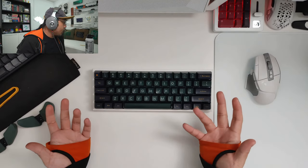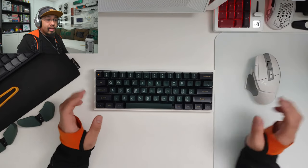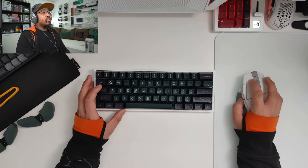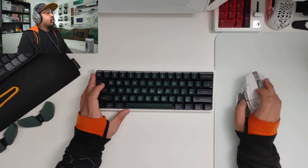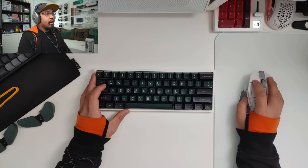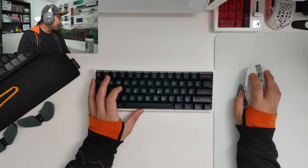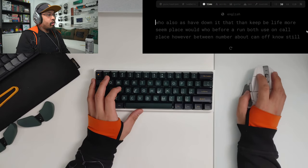All right, so yeah, no, it just is the switches. A lot of the issues I found with gaming keyboards happen to be the switches, but you know, let's see here. We'll go with time, 30 seconds. All right, time, 30 seconds on the clock.